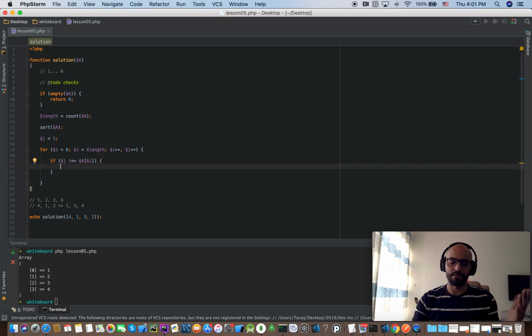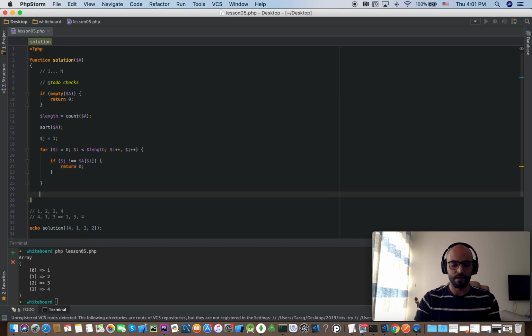If it's not equal to your sorted value, then return 0, right? Cool. After that, after everything, if we loop through them all, then we don't have any false, then we're gonna return 1, right?